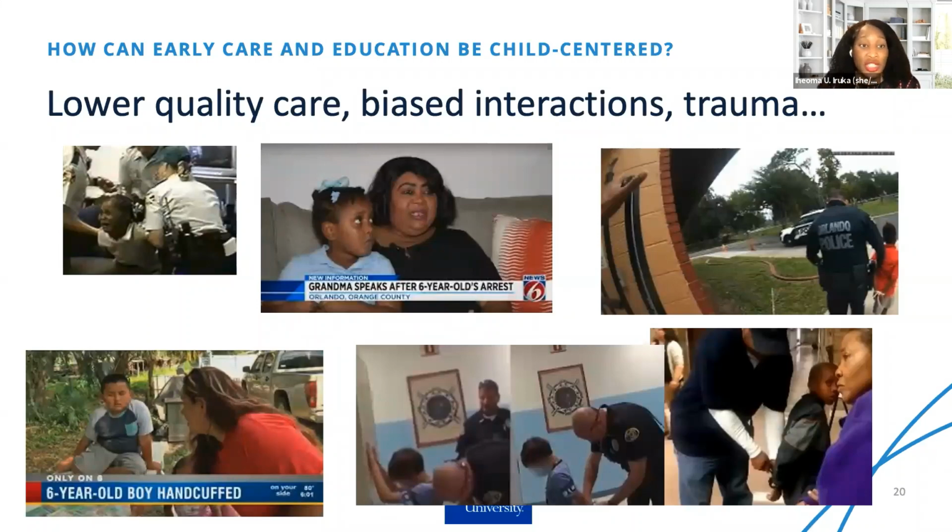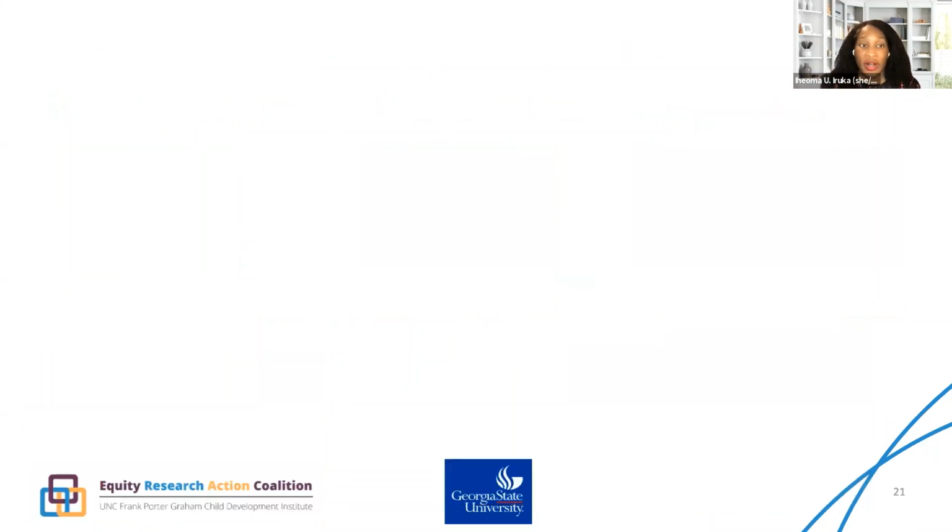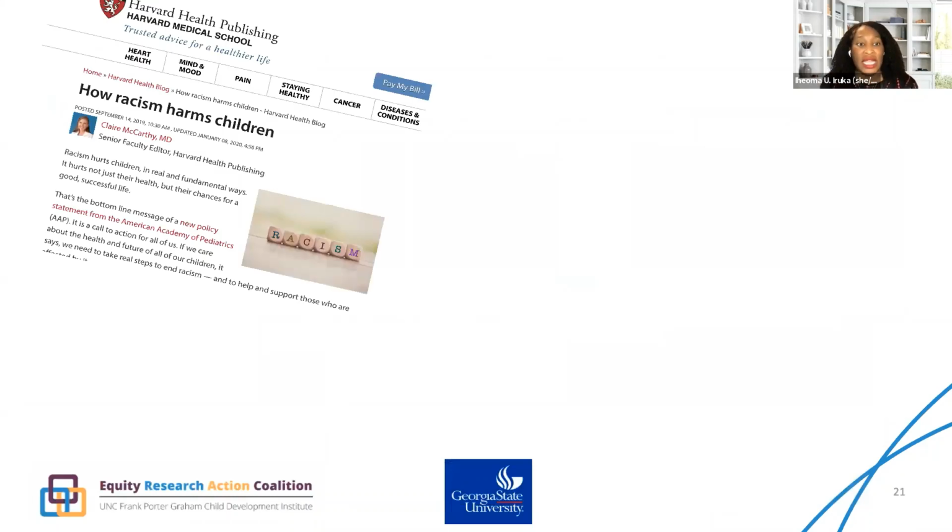And so these are just images that we have, and we have many others that literally are not even taped, but we all have, for those of us who've been in many programs, seen a lot of microaggressions that are happening. So we have to begin to think about what are the harms that our children are experiencing. And with COVID-19, we saw the disproportionate effect on Black and Brown children and children whose families were living in low wealth circumstances, who were essential workforce.